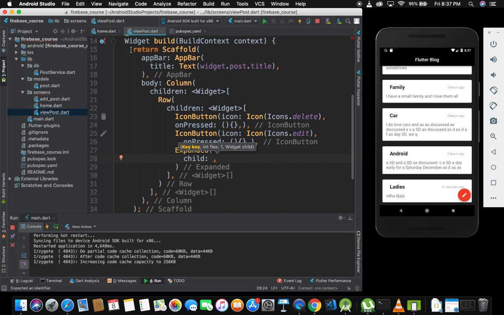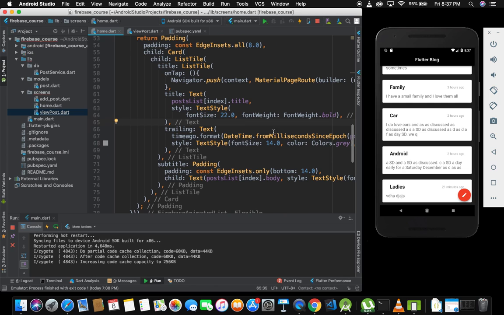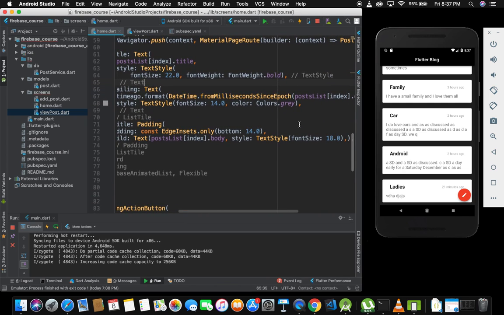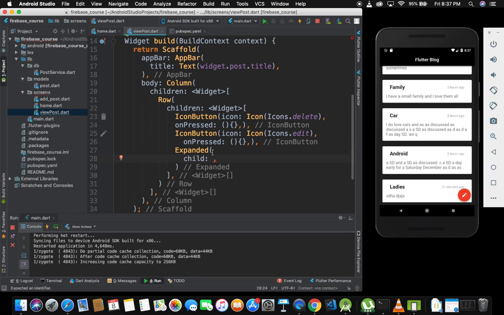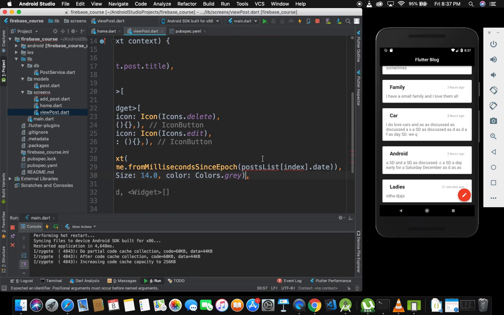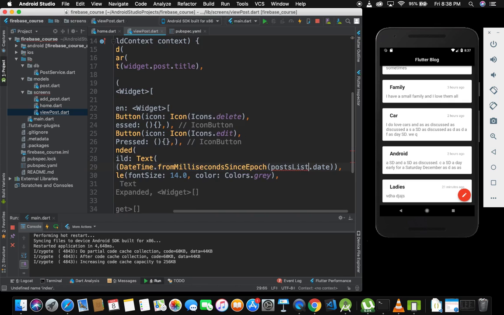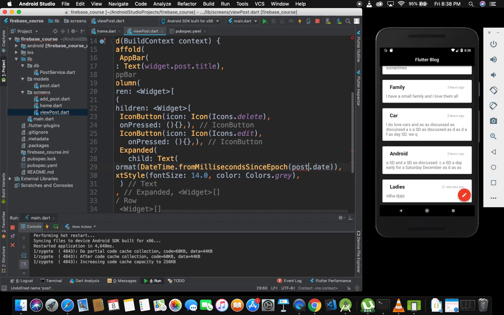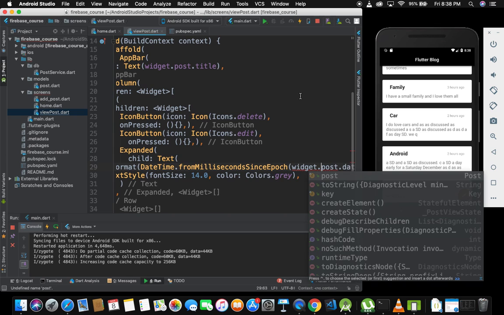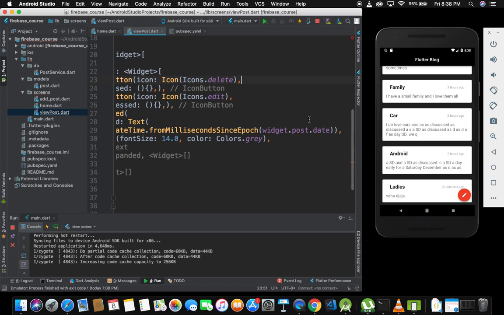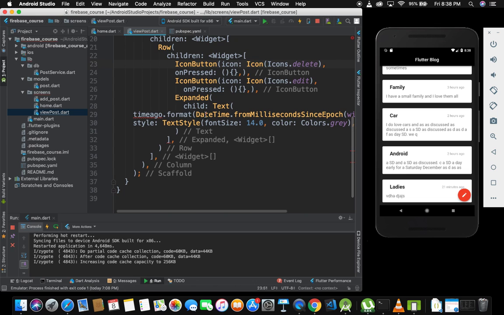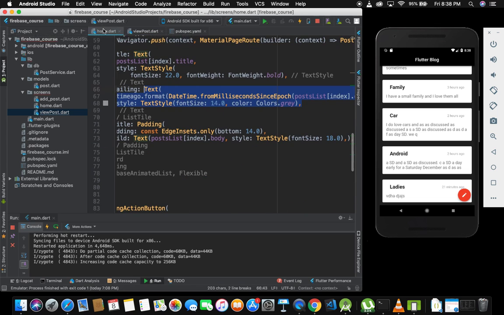We want to display the time here, so what we can do is come over here and just copy this, paste it over here, and let's delete here. You just have to write widget.post.date. That's all we need, and we need to import time ago here as well.